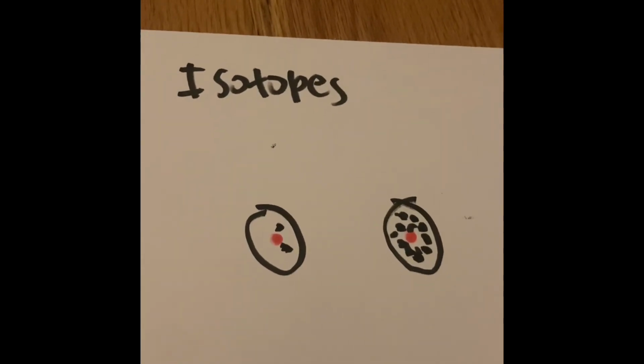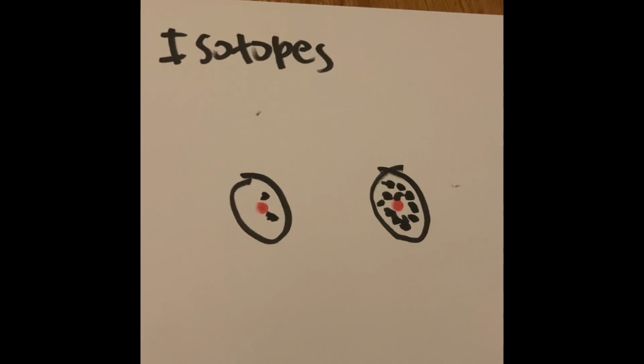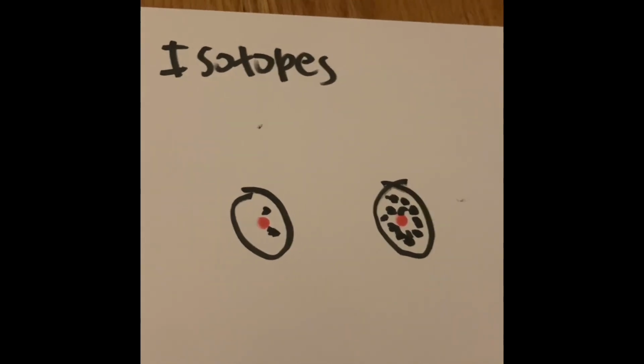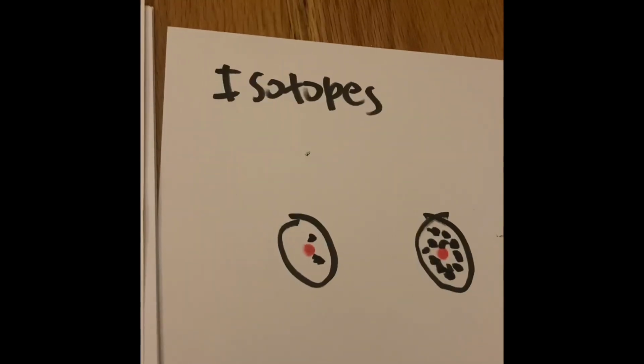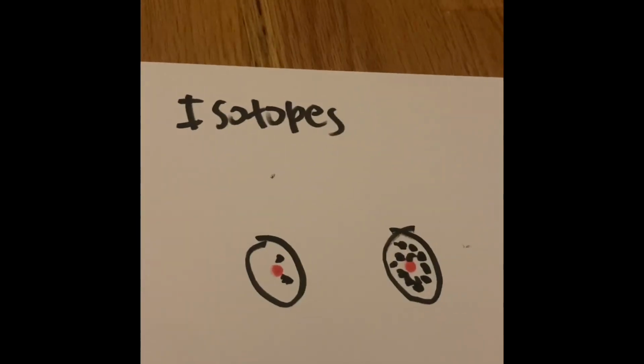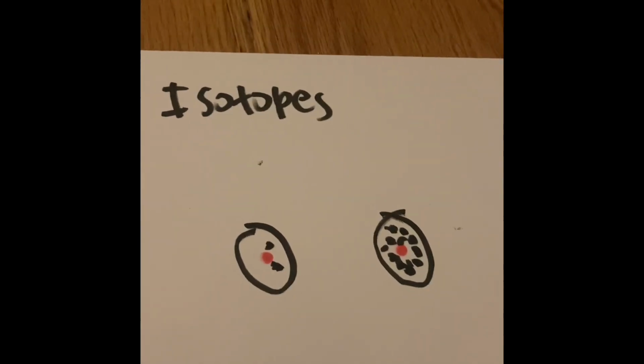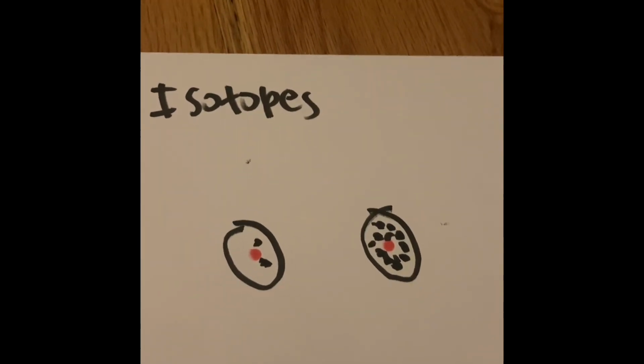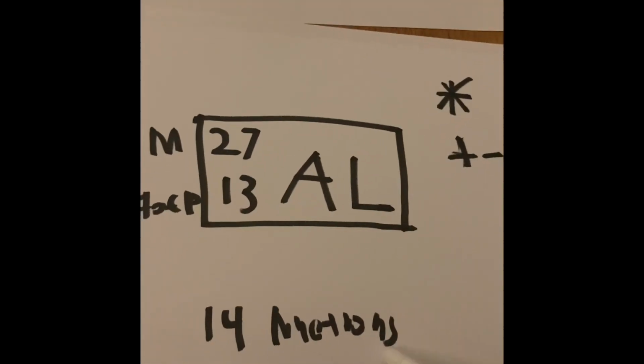Robotics is more interesting because sometimes in the engineering design process, you have to iterate and reiterate and edit the design and make it different. So with isotopes, elements are the same thing. You have the same element, but a different number of neutrons.